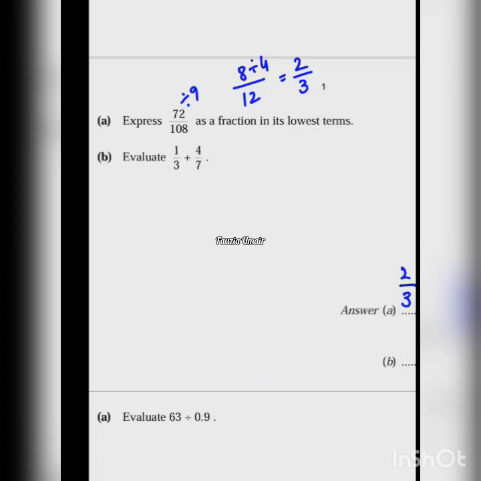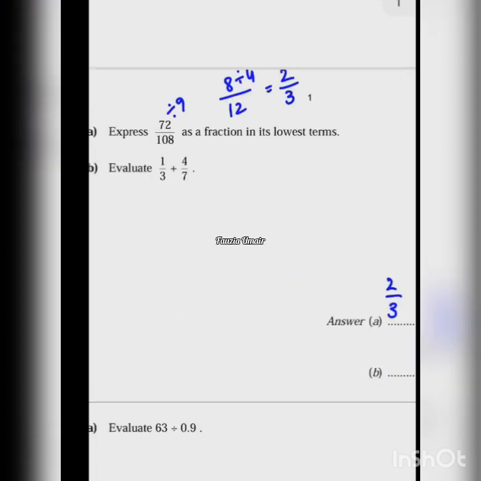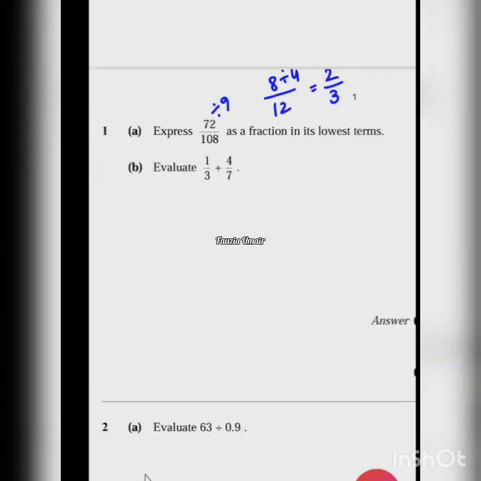And if you look closely, B part is having, let me see how many marks. 1 mark again. So B part says evaluate. Let's talk about these keywords also. What does that mean, evaluate? Answer. That's right. Solve it. Evaluate means solve it.